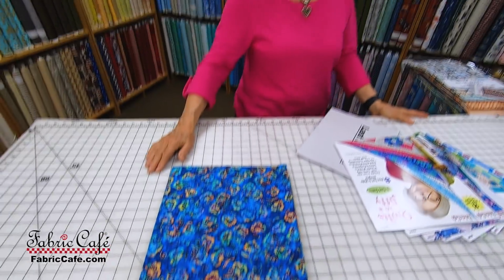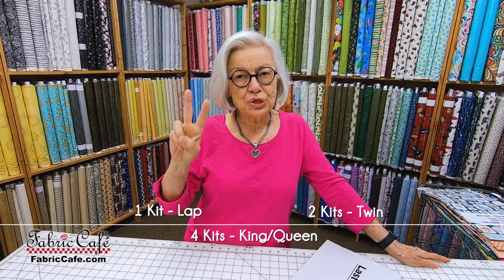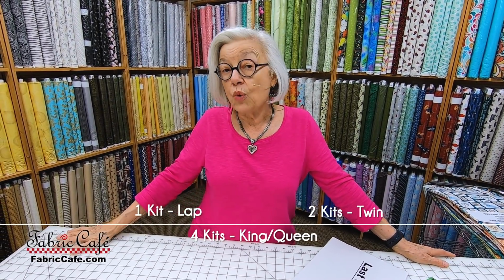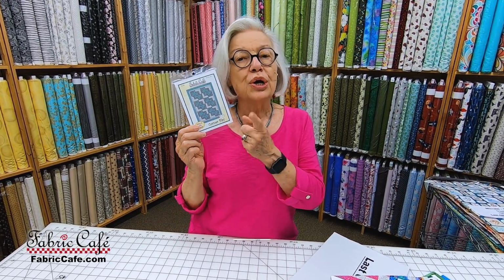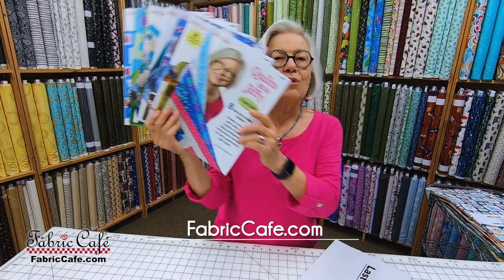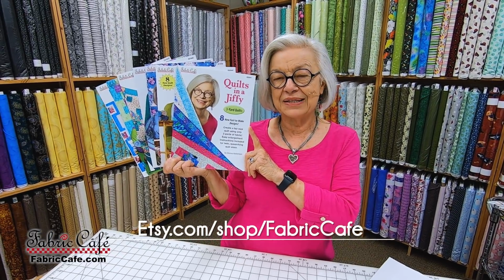So just remember that you can make a lap quilt with 1, a twin with 2 kits, and a king queen with 4 kits. You will get 1 free pattern with each kit that you order, or you can skip taking the individual pattern and you can take one of our books instead. Every book has 8 patterns, and every pattern is written in 3 different sizes.